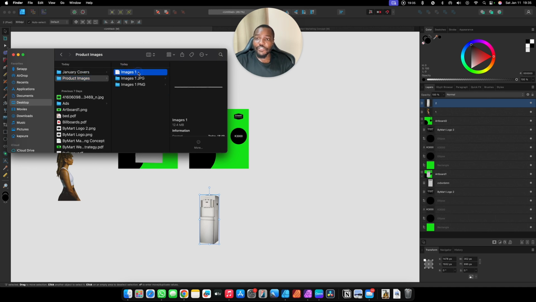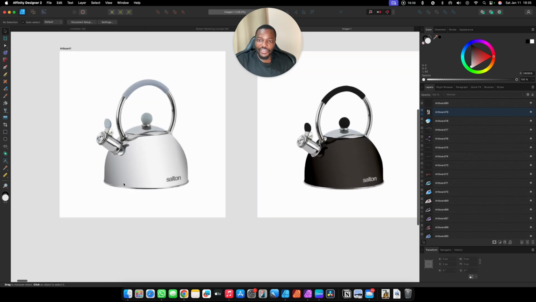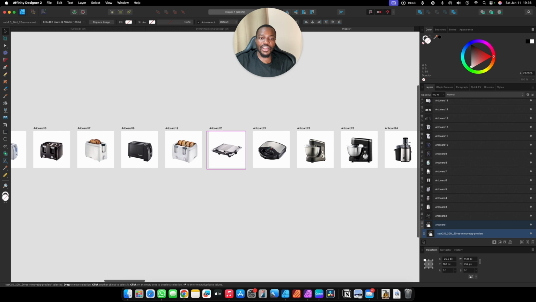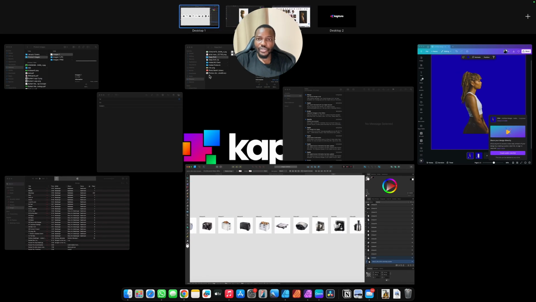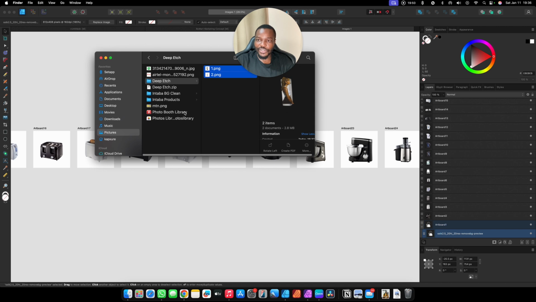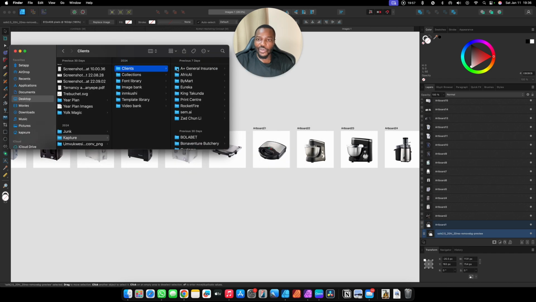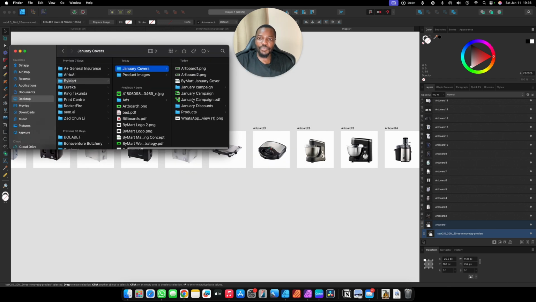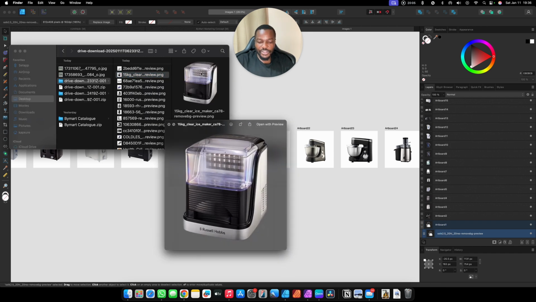I actually have a full document that I worked on doing exactly this process, and there are lots of images. As you can see, the client gave them to me in a format like this. When the client gave me these images, they gave them to me in just a big folder. And I was like, yo, how am I going to work with this? They just gave me a full folder with images that are like this.